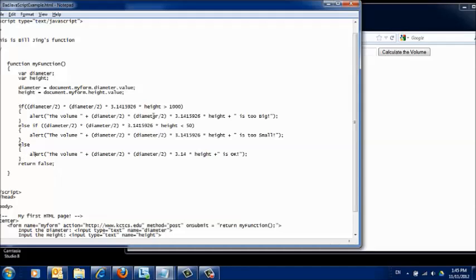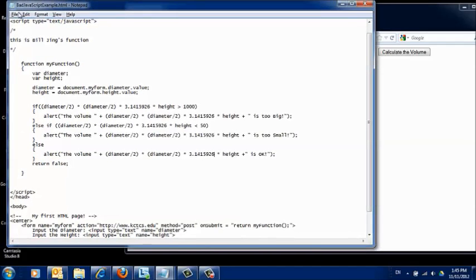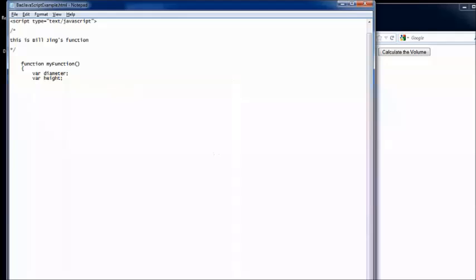So if you are interested, just count for me how many times I changed the 3.14, the pi value. 1, 2, 3, 4, 5. I changed it 5 times, right? Then I save it. I will get a more accurate result, for instance. So this is the example.